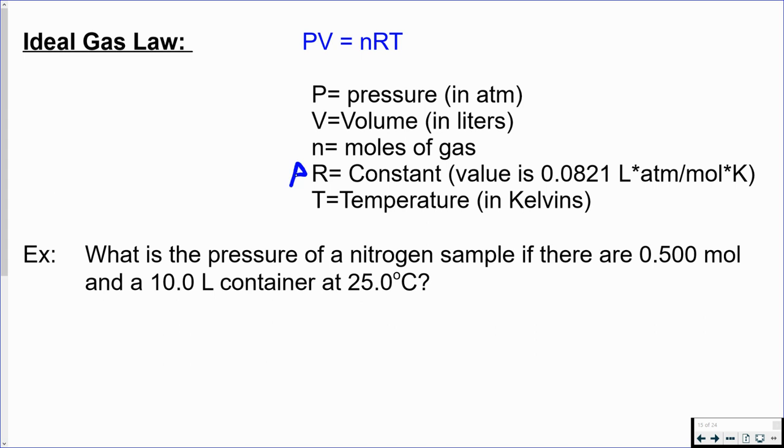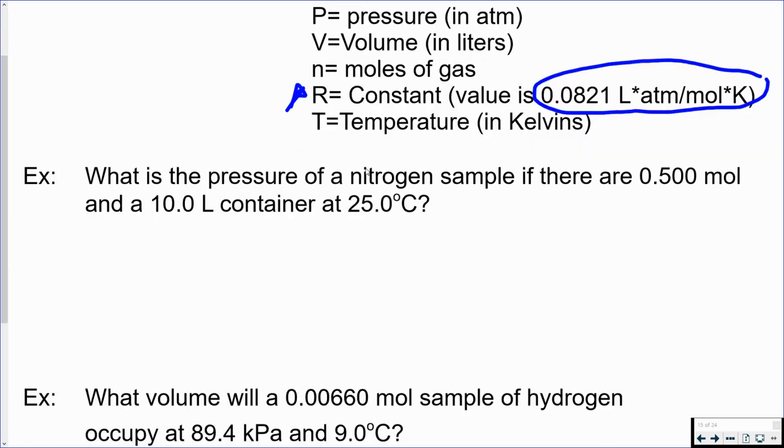Now, I want to bring your attention to R, which is our constant, and it's on the back of your periodic table. We only give you one R value. There are tons of R values, at least a handful, that you can use. We kind of funnel you into liters, atmospheres, Kelvin, and mole. All of the other ones we've already known: temperature in Kelvin, volume in liters, pressure in atmospheres, and n is number of moles.